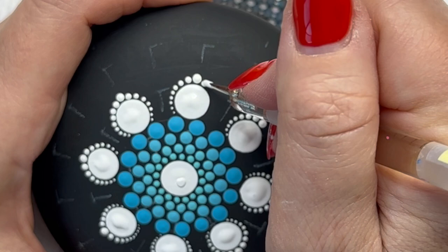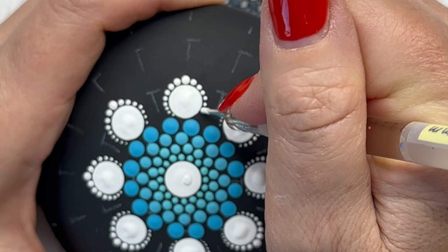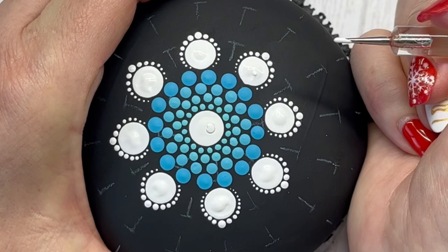You find you're probably counting your numbers in your head. And that's part of the meditative process where it's forcing your brain to think about other things than some of the things that might be troubling you. It just helps to distract the brain.